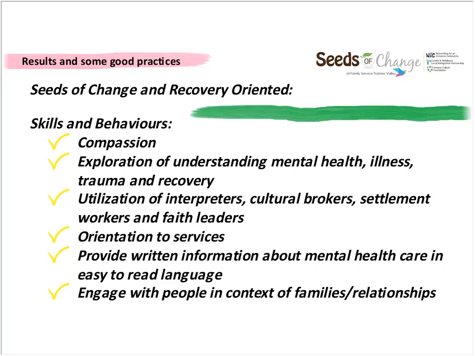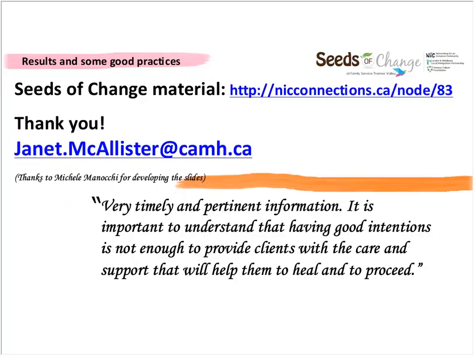With all our resources, we have let people know where they can find appropriate services. We've always made sure that the written information is simple to read, and that's an exercise in itself in terms of writing. And we have always tried to remember that the person we're dealing with has a community or a family around them, and so this whole project is looking at not only the person, but also people as a whole. So the last slide has the Seeds of Change materials link to it.